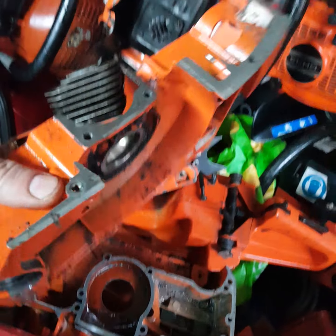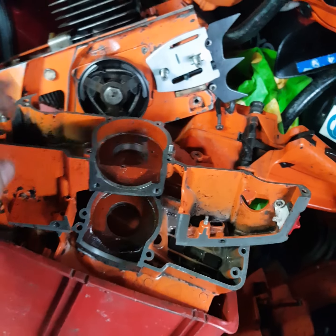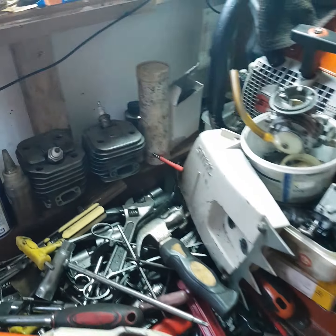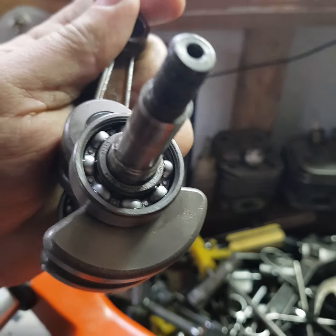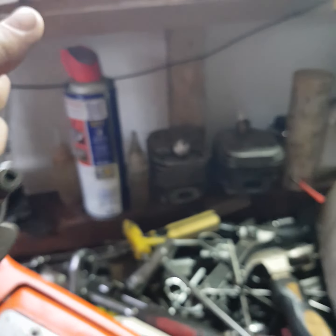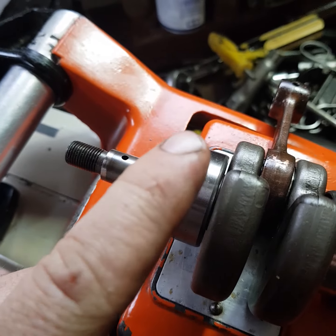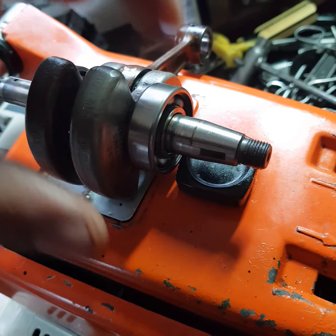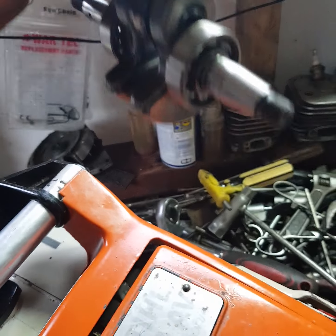This is another 266. I have to clean it. I've dismantled it completely. I have the crank here, crank with new bearings installed, FAG bearings, made in Portugal. These are so silent. They make no noise, absolutely no noise. Such good quality. Original crank.